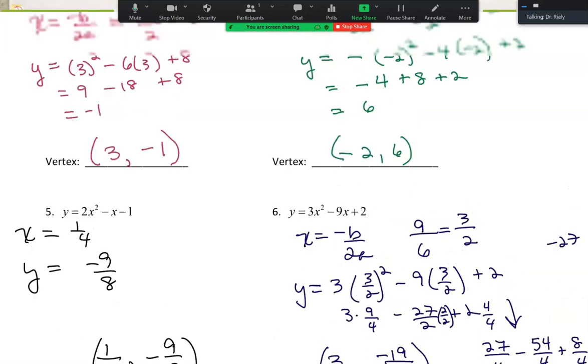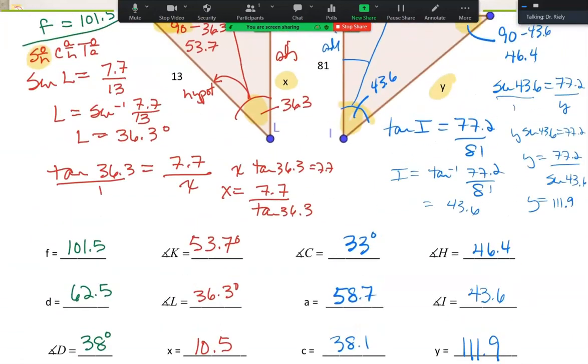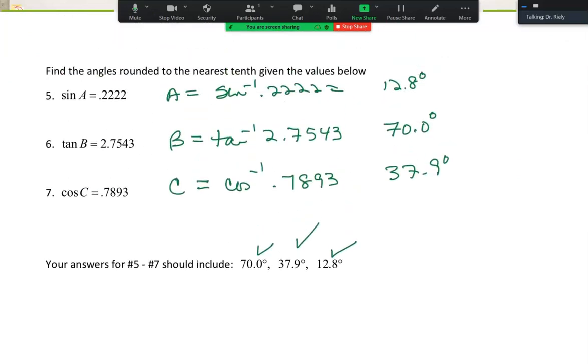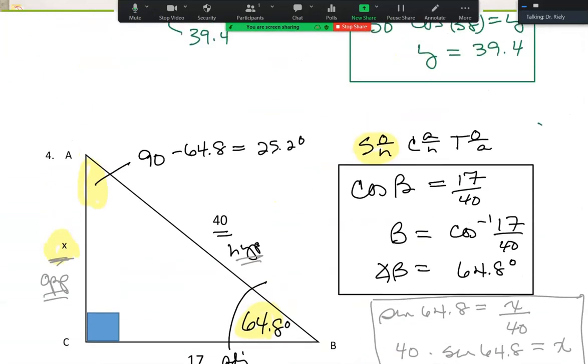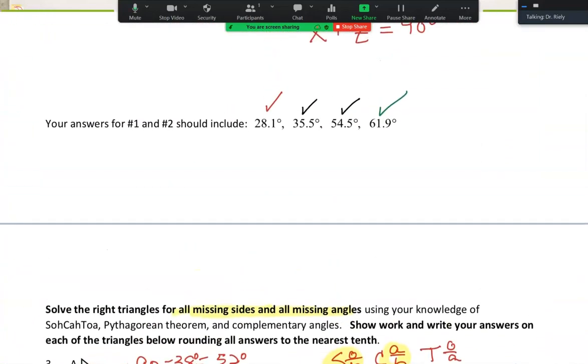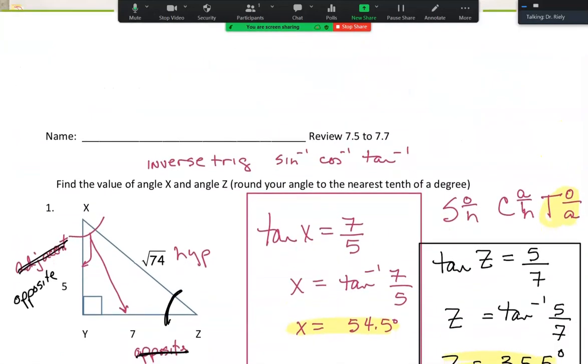Okay, so we've done the entire review packet. There are going to be more reviews before we have our test, but you may want to go back and do this again. If you only listen to me do it, or only write down what I write down, and never think it through yourself, then this will not be an effective way to prepare yourself for the assessment. You've got to do it yourself and then check your work.